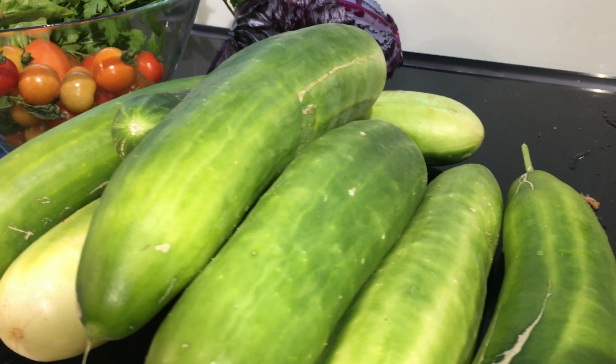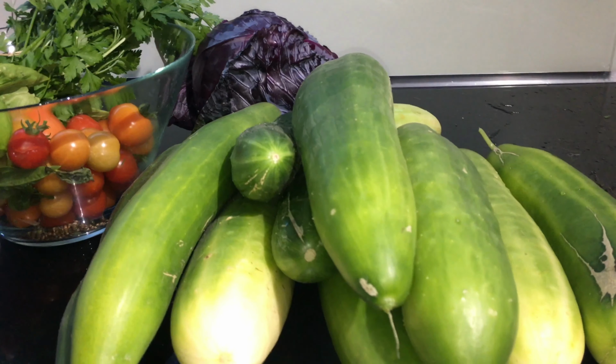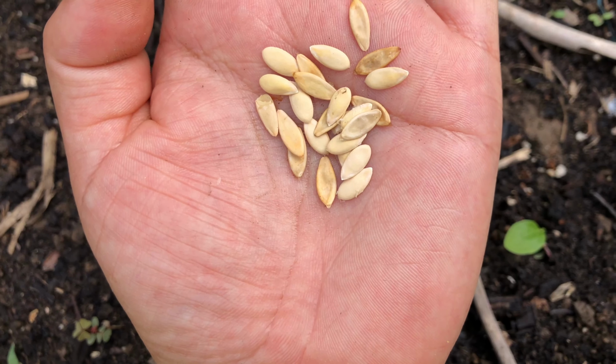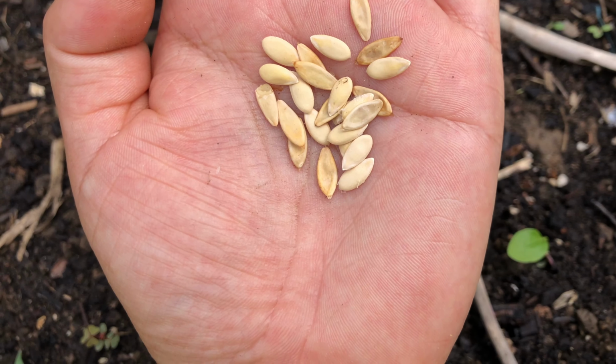Today I want to show you how easy you can grow cucumbers. I love this vegetable because it doesn't need too much care. This is early spring and I'm going to plant the seeds that I saved from my last year cucumbers.